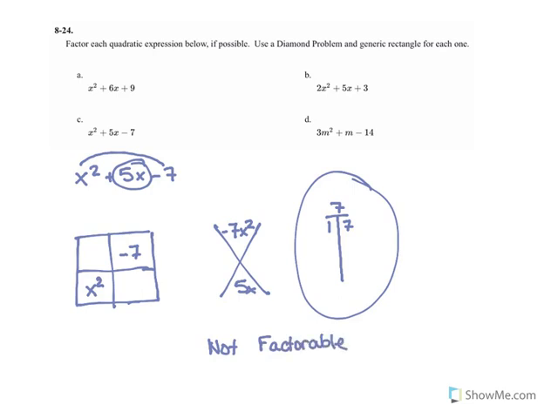And that is exactly what you would write on your homework. I don't think there's one like this on the quiz, but it's something that you guys need to know, and there might be one like this on your homework.